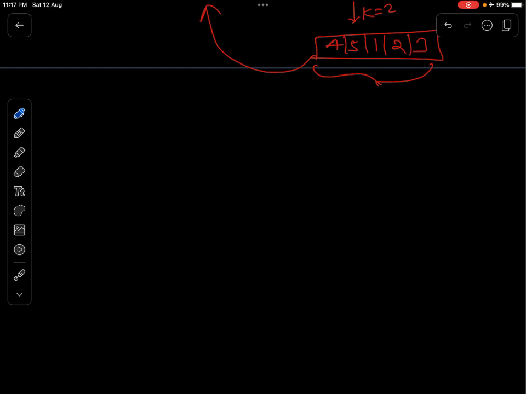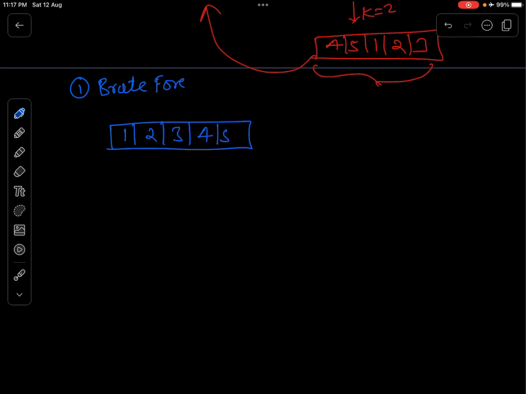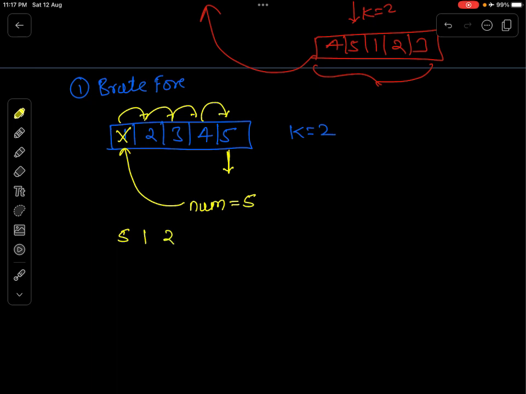As I told you earlier, whenever we come across any kind of question, first go with the brute force solution. So the first solution will be our brute force. We have the array 1, 2, 3, 4 and 5 and k as 2. If you observe carefully, I will first copy the last element in a temporary variable, say called temp. Then I will push all the elements to the right side one by one, and whenever the first place gets empty, I will insert this element, so it becomes 5, 1, 2, 3, 4.